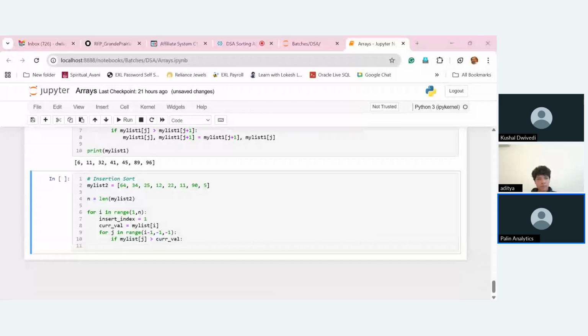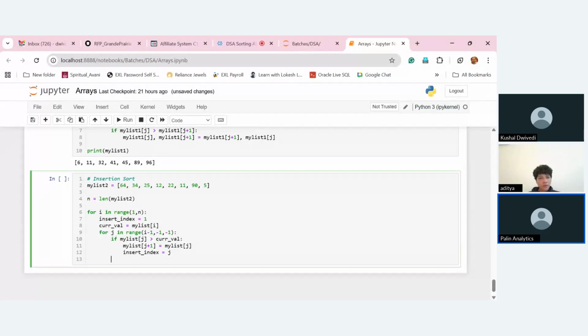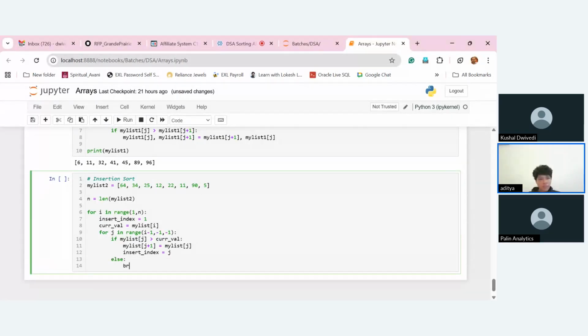In the exchange operation, my list of j plus 1 is equal to my list of j, and I'll explain this in a short while. Then insert_index is equal to j, else just perform a break.